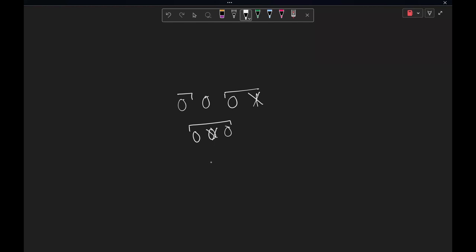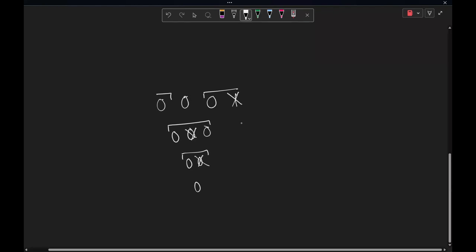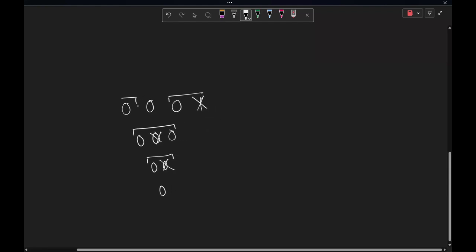Let's say he deletes this one. You will have a 0, 0 remaining. You will delete one of the characters, and then Bob will have a 0 remaining. So Bob will lose, right? In this kind of a case. Here I was not really sure what would happen. What would have happened if I had deleted a 0?